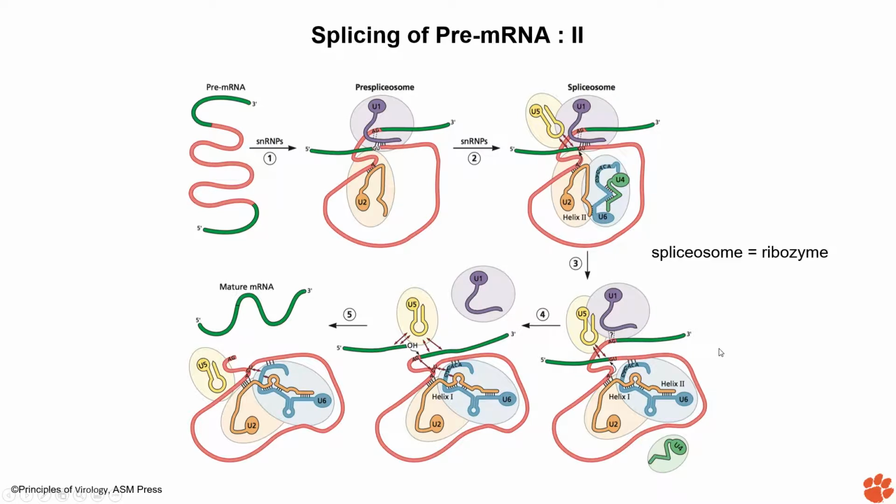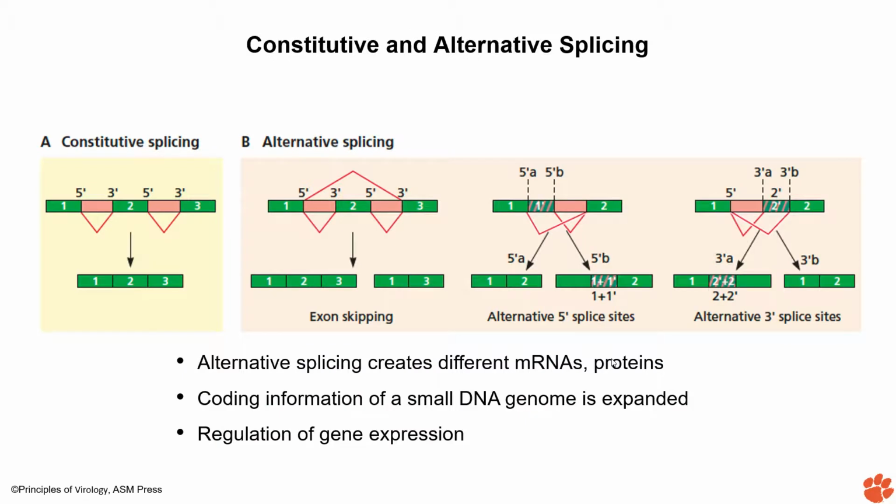And just an overview, individual names and anything are basically not needed. It is just an overview of how all these heteronuclear RNAs with the spliceosome, which is basically an RNA catalytic ribozyme, place these in a proper position so this splicing reaction can happen. That's all you need. All right, so what are the different ways that splicing can be used?